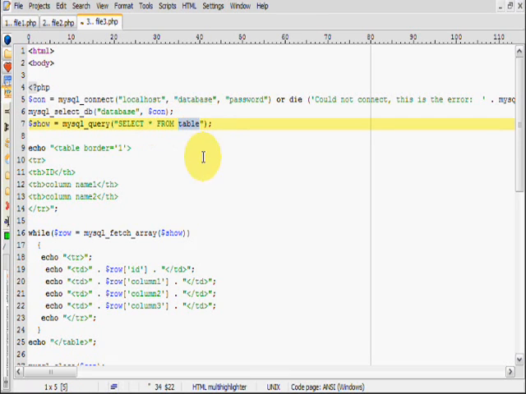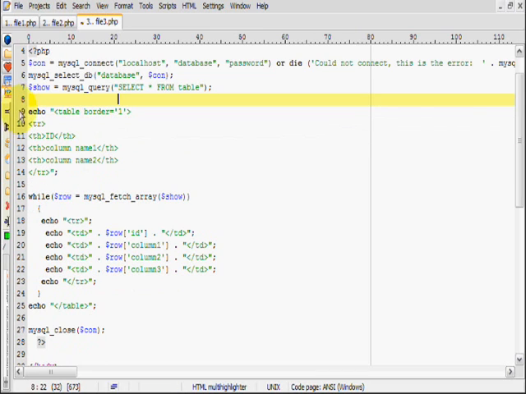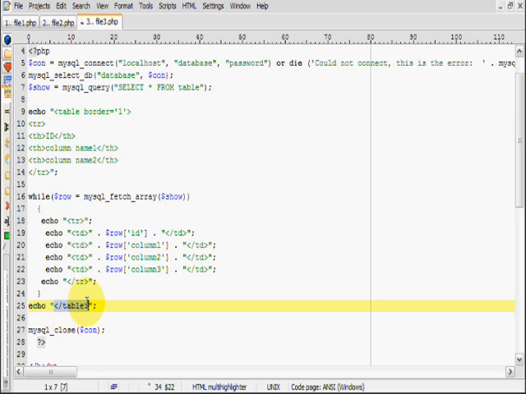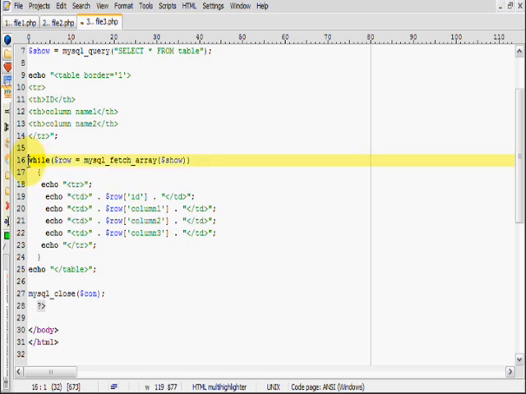So what we're asking for is to retrieve all the information in the database and from the table. So this echo statement right here is just plain HTML. This is the beginning of our table, so table and the border and the table headings, all that stuff, and it's closed later with another echo statement, so /table.